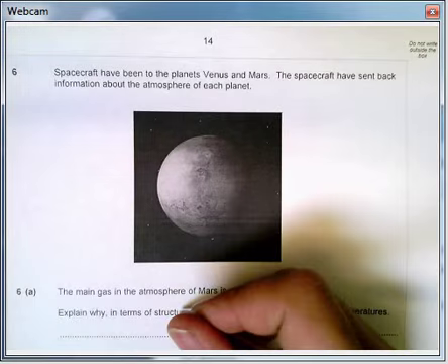Carbon dioxide is a gas even at low temperatures. So it's got to be a reference to the fact that temperatures are low, and remember, if temperatures are low, energies are also low. Okay, and we've got to talk about the fact that it's a gas in terms of its structure. So the first thing we need to say is what the structure of carbon dioxide actually is like. Carbon dioxide, remember, is CO2, and it's a simple molecule.